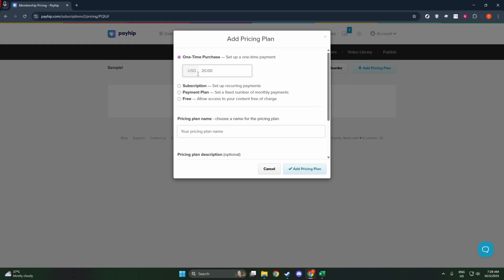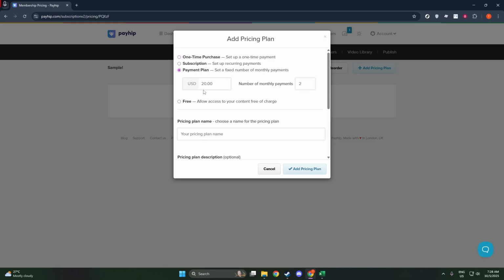When it comes to pricing, set the total price of the product and carefully specify how often payments will be made, such as weekly or monthly. It's crucial at this stage to ensure you have already connected a payment processor, like Stripe, to manage these recurring payments. Doing this establishes the financial infrastructure required to support your payment plan.